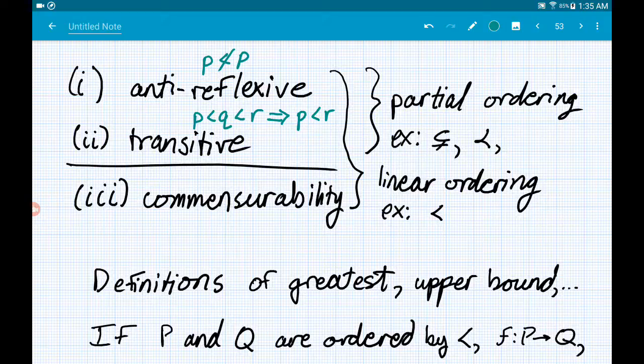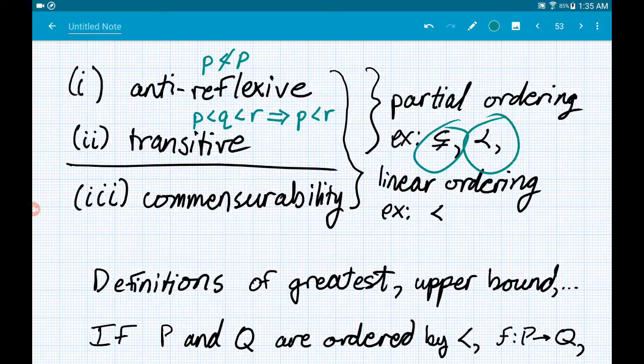Now, one thing that obeys these kinds of rules is, for instance, the strict subset ordering on sets. This is a partial order, and of course nothing is a strict subset of itself, and this is a transitive ordering. So that is an example of a partial ordering.